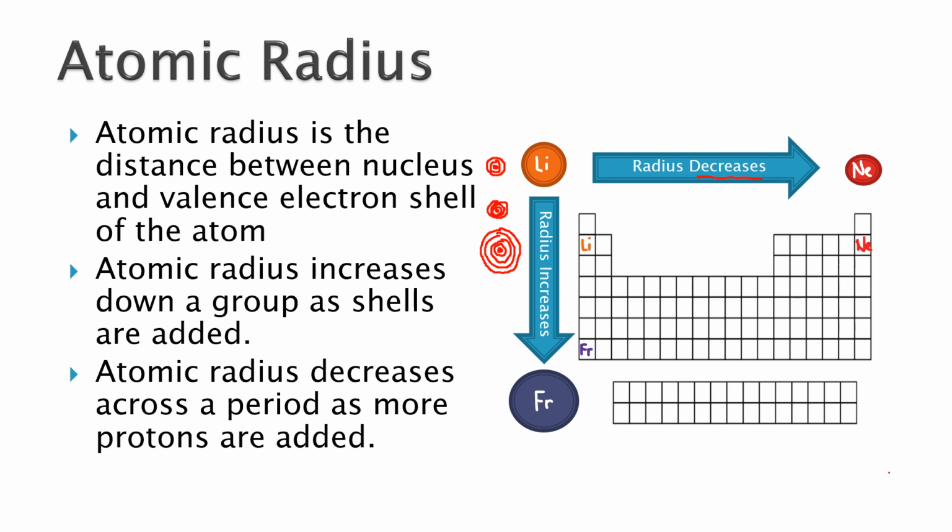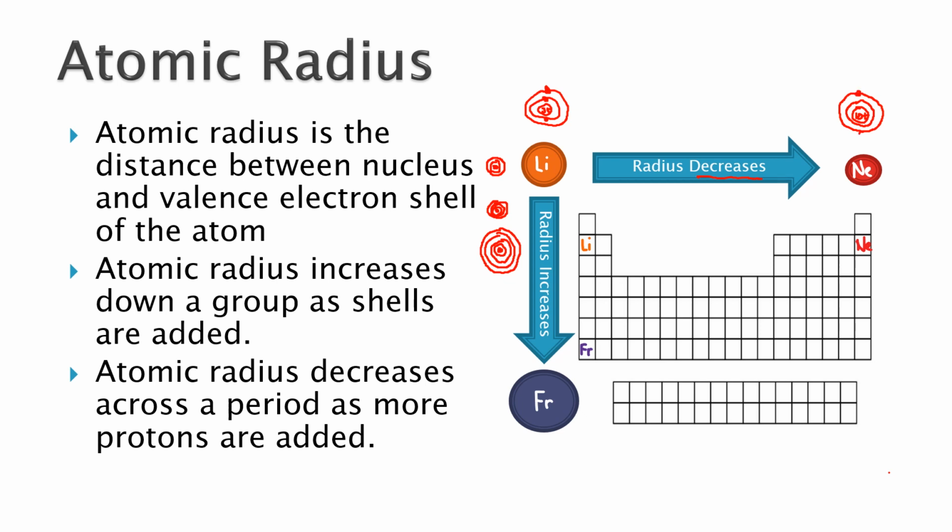Well, it comes back to that Coulomb's Law explanation. If you look at lithium here, lithium has 3 protons in the nucleus, and it's got that 1 electron out in its valence shell. And by the time you get to neon, you've got an atom with 10 protons in the nucleus. Same number of shells, only like that's a lot bigger. You can think of it like a magnet. It's a lot bigger magnet in the center there, a lot bigger charge in the nucleus.